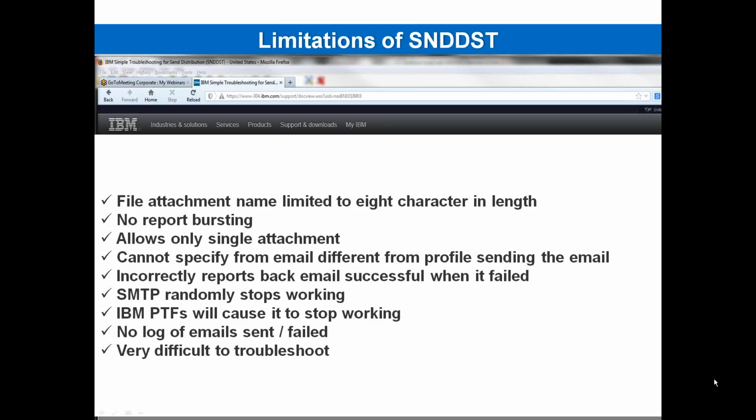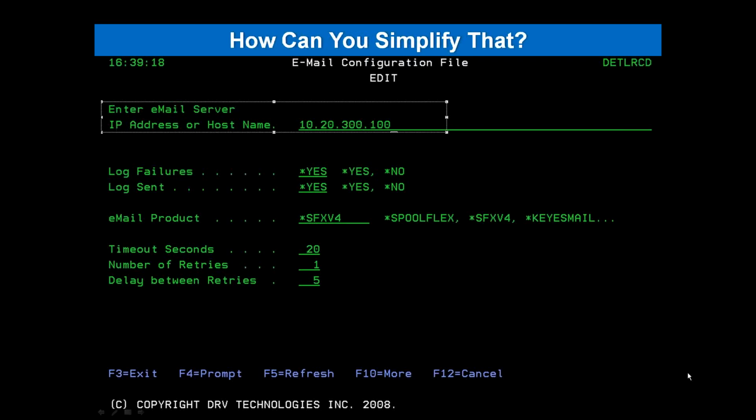So if the recipient leaves or is no longer receiving that report, or if the report changes, the person that set it up isn't even there anymore. They can't even call on them to fix it. So this person probably spent hundreds of hours developing this distribution tool, which would result in tens of thousands of dollars. It's just not a good approach to something that you could get off the shelf that's well supported, and you can call the vendor whenever you need help.